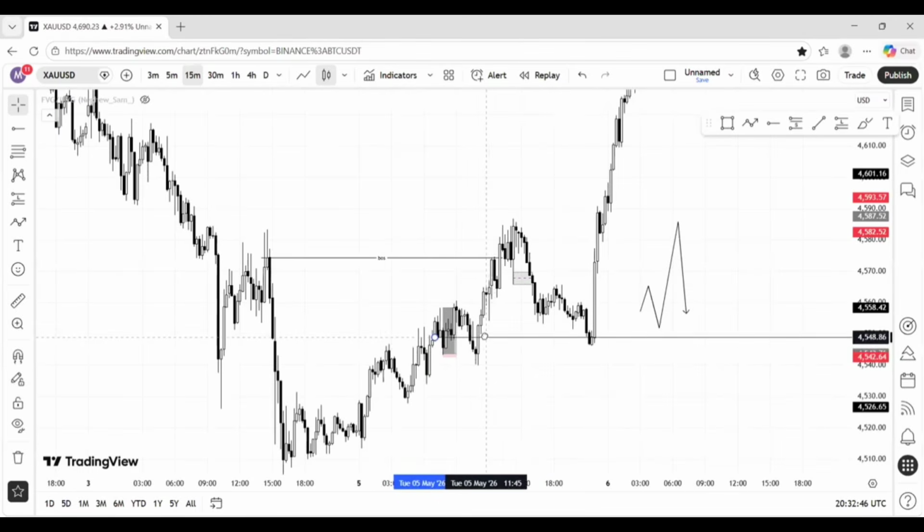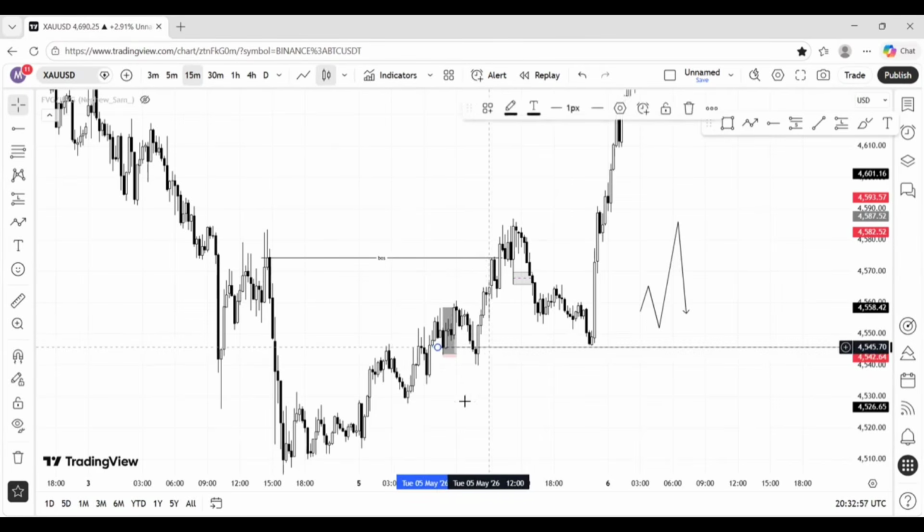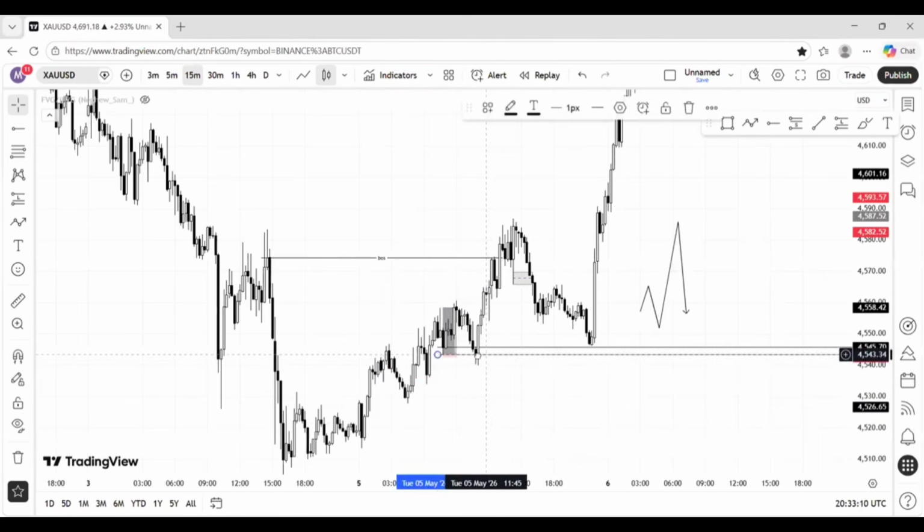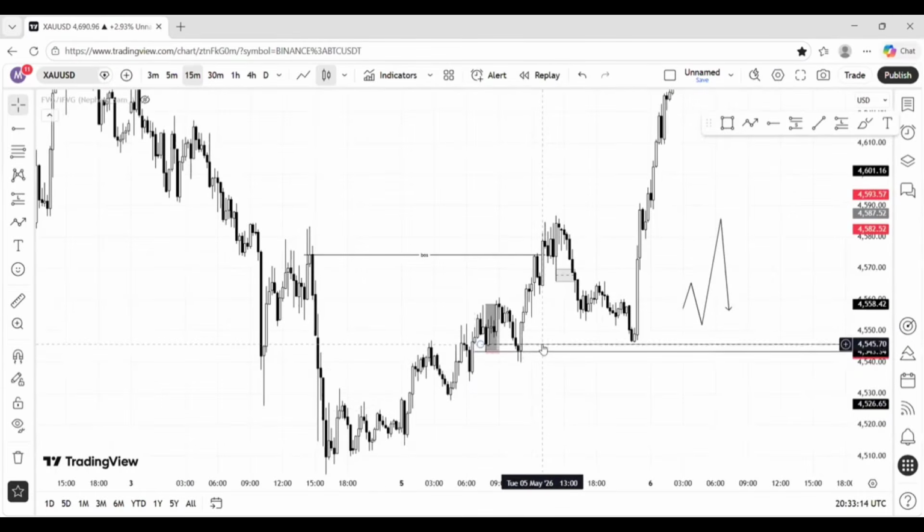You don't mark out the wick, on any time frame you're using, as long as the invalidation zone is being shown on that time frame. You mark out under. So this is under the body of this candle, here, and this is the wick. So the wick is what you use as your SL level. Now you can see that the wick, like I said, is where you use as your SL level. So this is the wick level. Then this is the body and this is the body end.